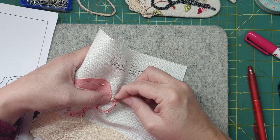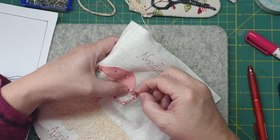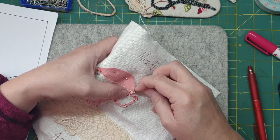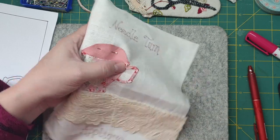Now this is why I love slow stitching. It just breaks all the rules and I love it. Okay, so even though you can see that red part, that's fine. Okay, we're going to cut across and we're going to do the inside.